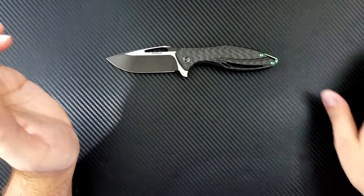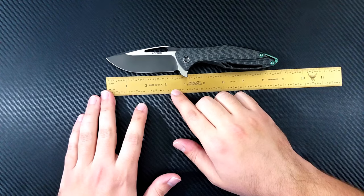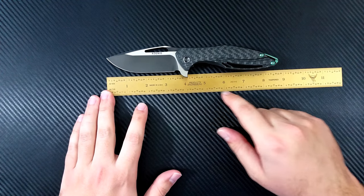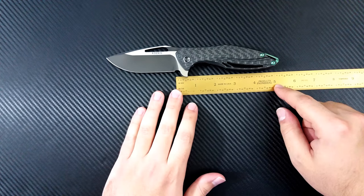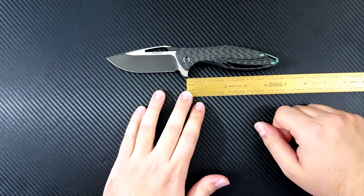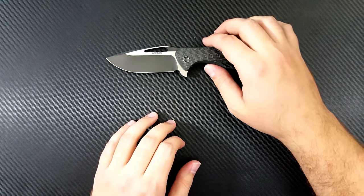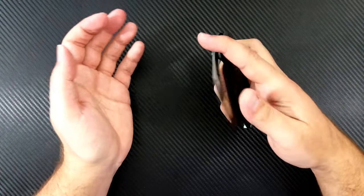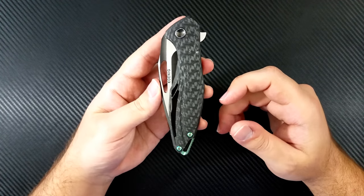Let's break this knife down objectively and get some measurements. Like all other Ariuses, this one has a three and a half inch blade. It's about 4.1 inches back to the pivot and about eight and three quarters inches overall. The handle is about five inches, maybe just a hair over five inches in overall length. The grip area is about 4.6 to 4.7 inches. The handle thickness is coming in at about 0.56 inches. The blade stock is 152 thousandths. The overall height when closed is 1.5 inches — a bit wide, but I actually don't mind that at all.